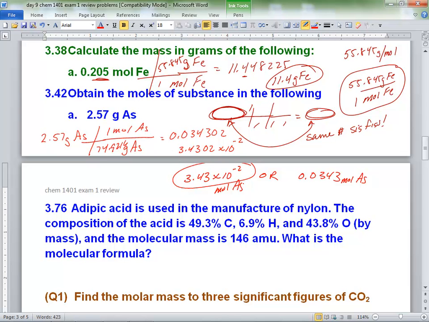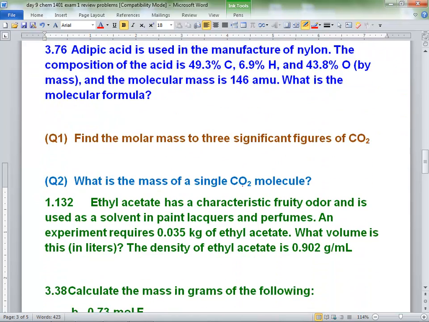These percent questions. I don't want to go through this question. Instead, I want to hit the spot where at least one person had a screw up in here. I know Danielle got it right, though. Remember, after you convert everything to moles, right? Convert all the grams to moles, and then we divide through by the smallest, and then you get these numbers, right?